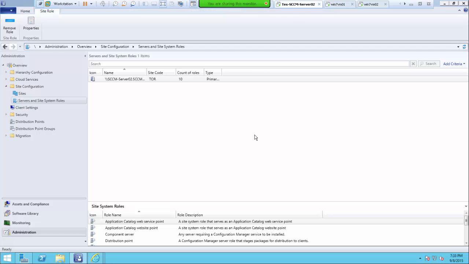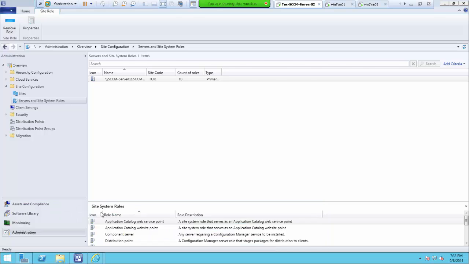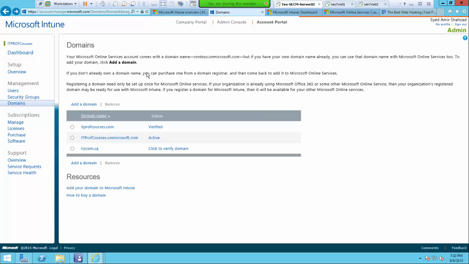If you have, suppose, 10,000 machines, and your boss says, okay, 100 of those machines need to be with Microsoft Intune. So you say, okay, I will go to the portal. I have already gone through the process of registering my domain and creating some users. What next I need to do is to install the Microsoft Intune client on my Windows 7 machine. And in order to do that, I need to download that client to those Windows 7 machines, and then simply install it.